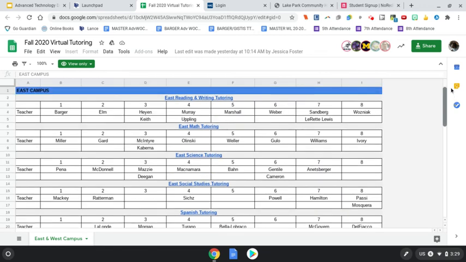This starts with the East Campus, so that's where we're working. If you're struggling with any writing or reading, especially a specific assignment, no matter what class it's for, every period of the day there is an English teacher available in the Reading and Writing Tutoring Center. You'll see that I'm in there first period. If your lunch is fifth period, Miss Marshall is in there.